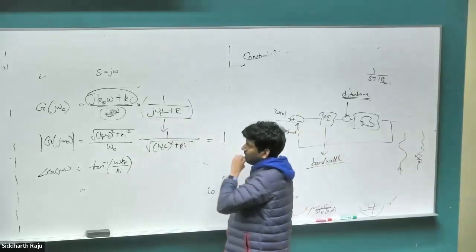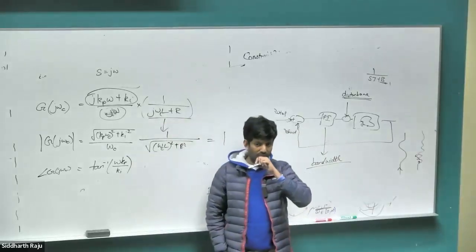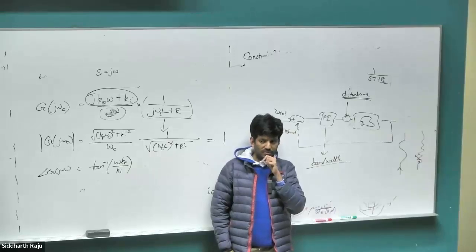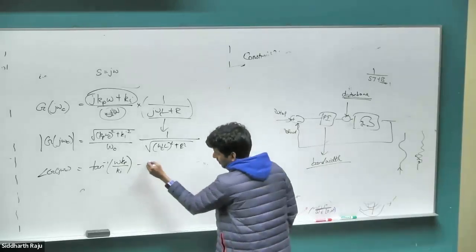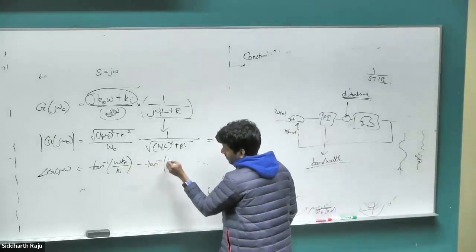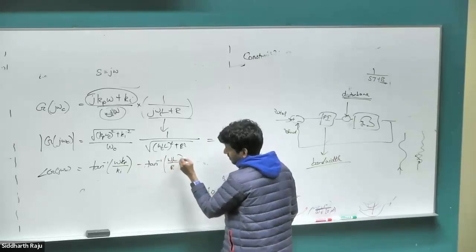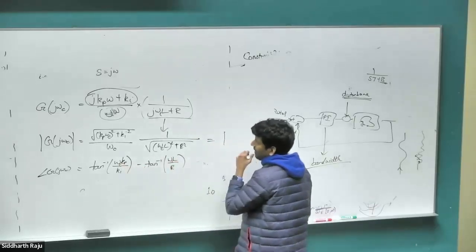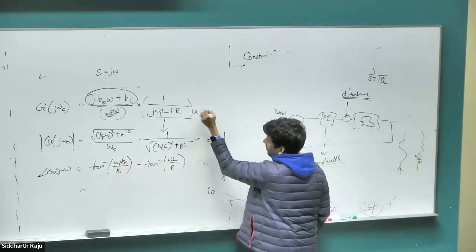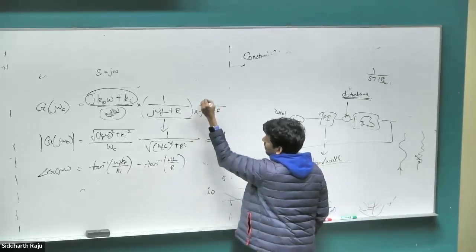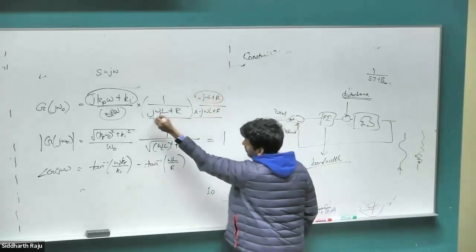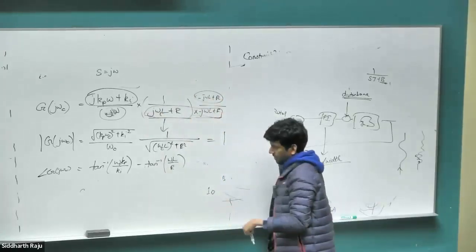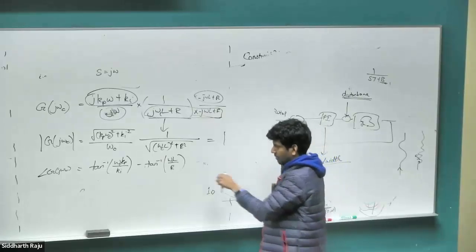Angle for this? Is it the same, tan inverse omega L by R? No. What am I missing? Negative sign. Negative tan inverse omega L by R. And the negative sign just comes from multiplying by negative j omega L plus R, so that's where the negative comes from. This is where the magnitude component comes from when you do the complex conjugate multiplication.